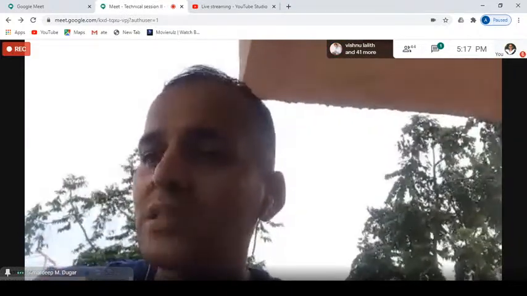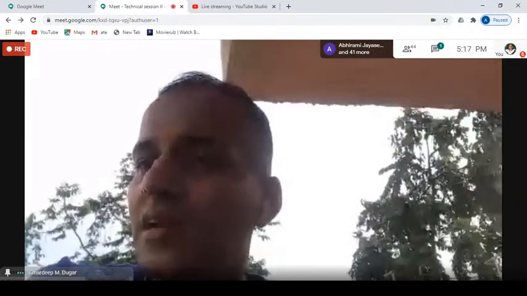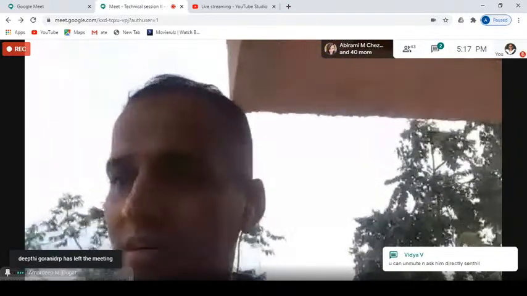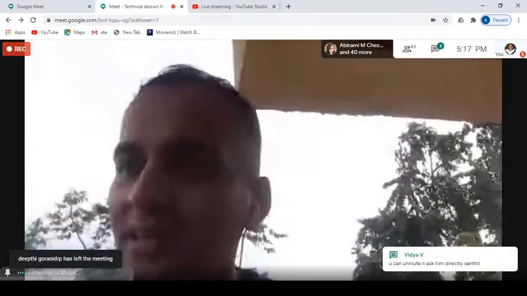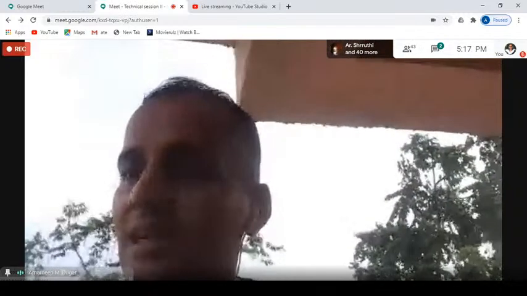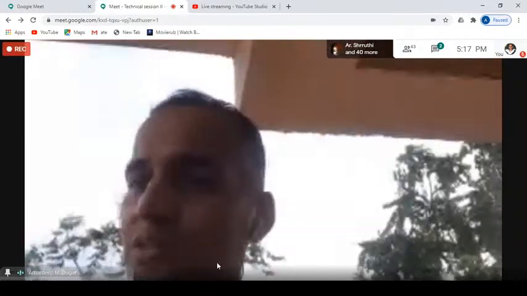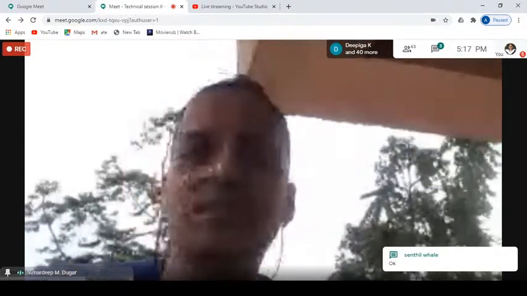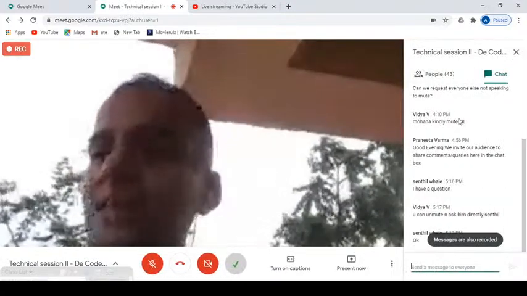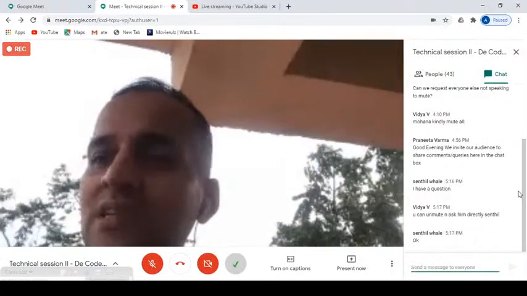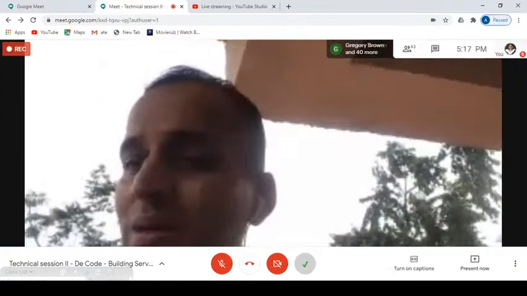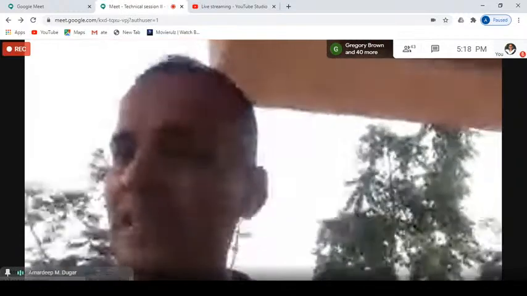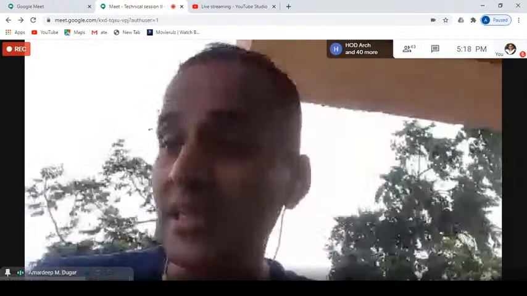A popcorn that is sold outside for 50 rupees is sold inside a movie theater for 350 rupees. It's the same popcorn, but people still buy it because the lighting is put in such a way that it makes the popcorn that much more attractive. So those are aspects you need to look at. That's why lighting plays a very key role. It's the same samosa, the same ice cream, but everything is priced 5 times, 6 times, 7 times over, and people still buy it because, apart from the whole feeling, it's the lighting that plays the role. So that needs to be taken care of.